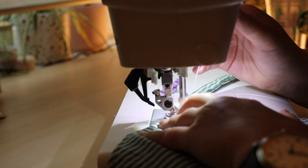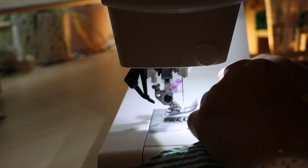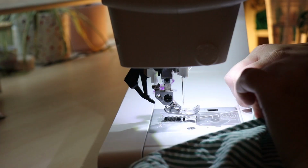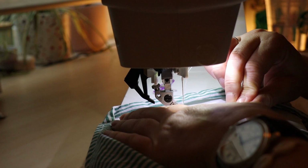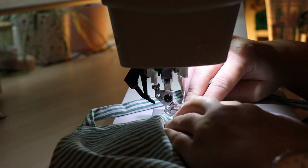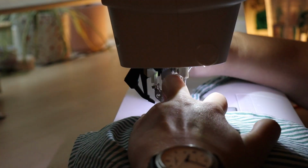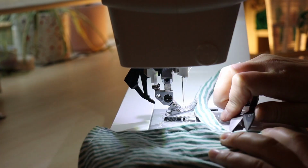And then I'm sewing them onto the blouse at the inside of the top, and then top stitching them in place, just on 2 little places next to each other, so they're nice and secured. And then that's it basically, just sewing them into place, and we're all done.